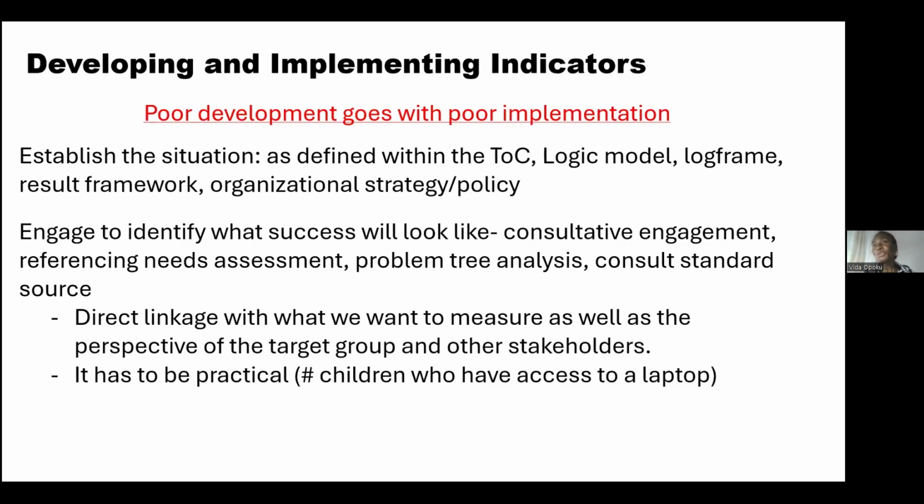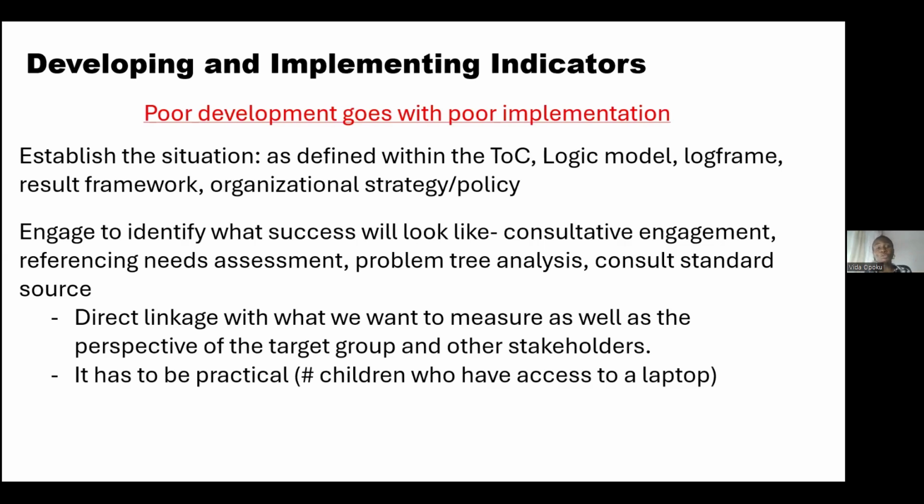challenge. So you know the need here is not just about the child being able to read, or just about the parent having money, but it's about the parent having the money to be able to provide books for the child to be able to read. So in having a very good understanding of the need and coming out with what really is the success you are looking out for, you're able to have an established picture of the situation. And based on that, you can now come out with a very robust theory of change or logic model or any other framework that helps you to assess the need. And based on that defined situation, you can now come out with very good indicators that address the problem, not just at a strategic level, but also at the community or context level.